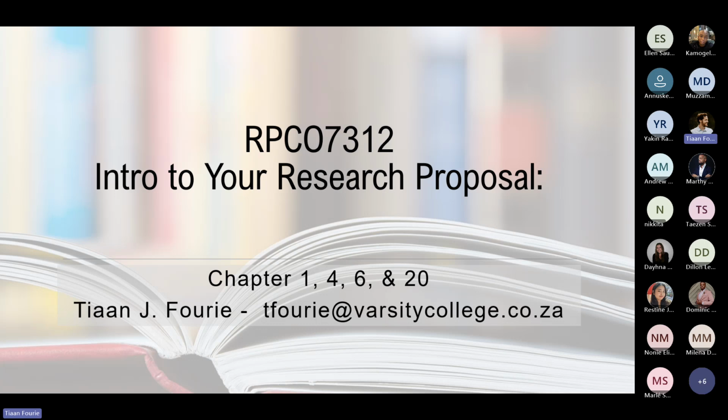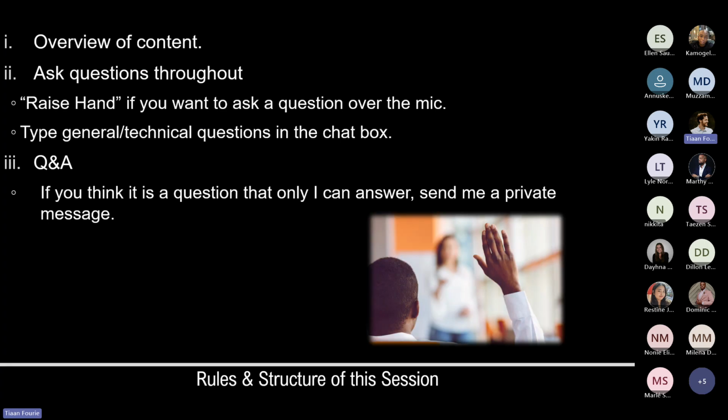Let's see, project 1 is 35 marks, project 2 is 35 marks, which are both 15% towards the final mark, and then project 3 is actually worth 80 marks, or 40% of your final mark. And then your POE is only worth 30% of the final mark, but it's obviously the most difficult because you need to put everything together from project 1 to 3 with the 3 new sections that you need to do for project 4, or your POE.